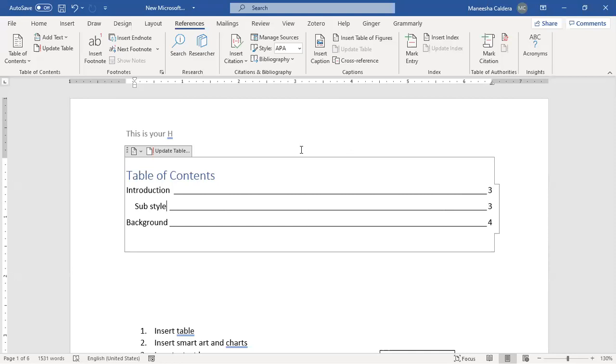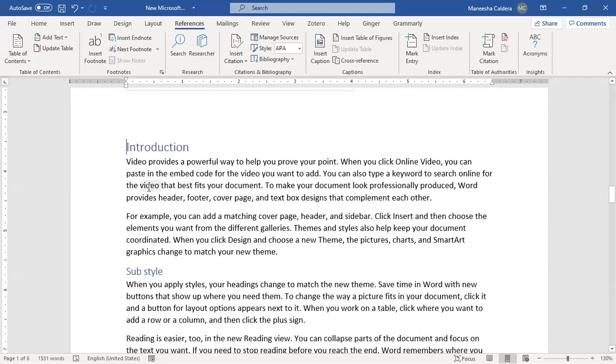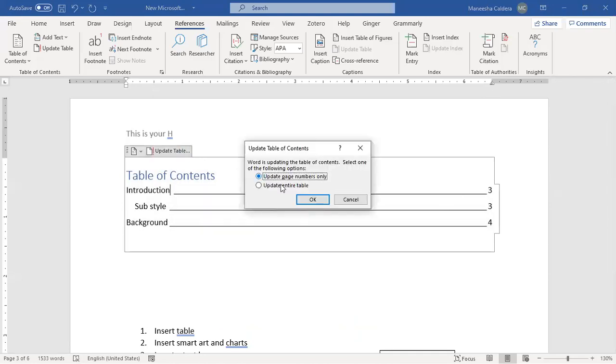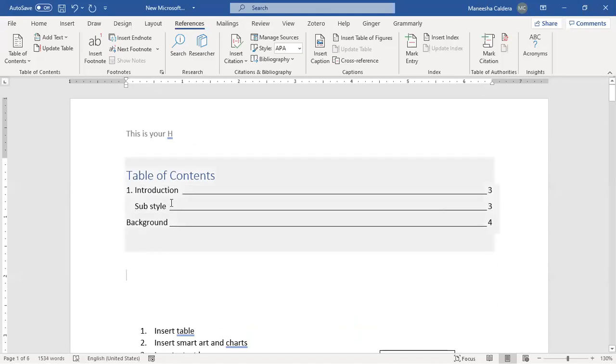Sir, if you want to put 1.1, 1.2, what will you do? Okay. This is not the correct way. There's another way, but for now I'll show you this to make sure you understand. I don't want to stress you. That's why. There's another way, but generally this is okay.